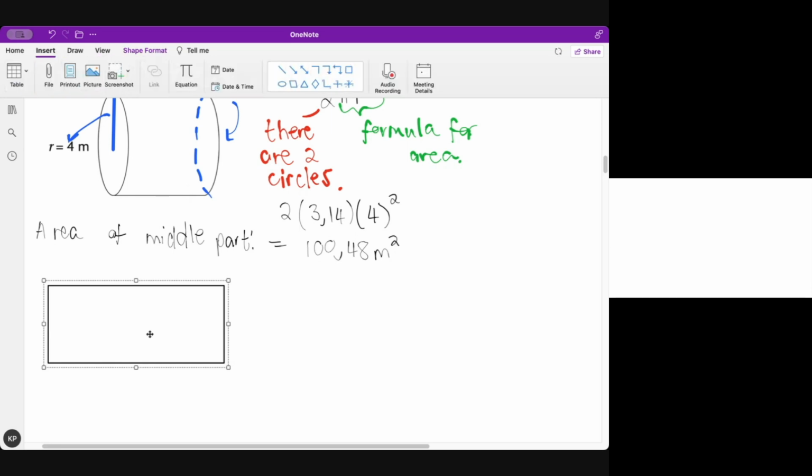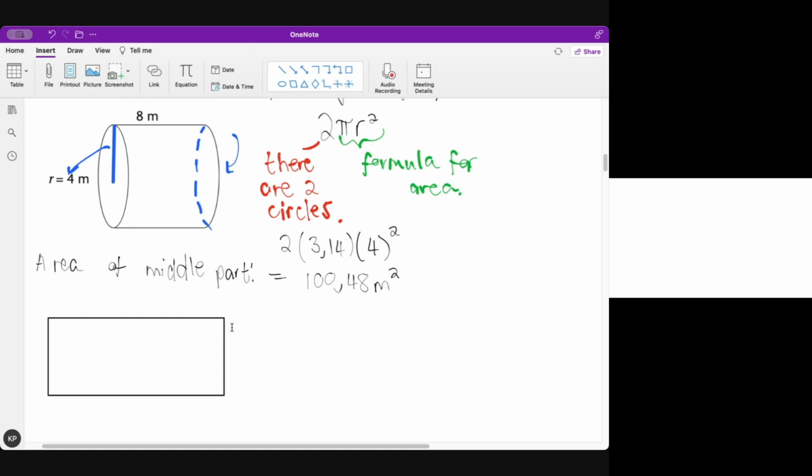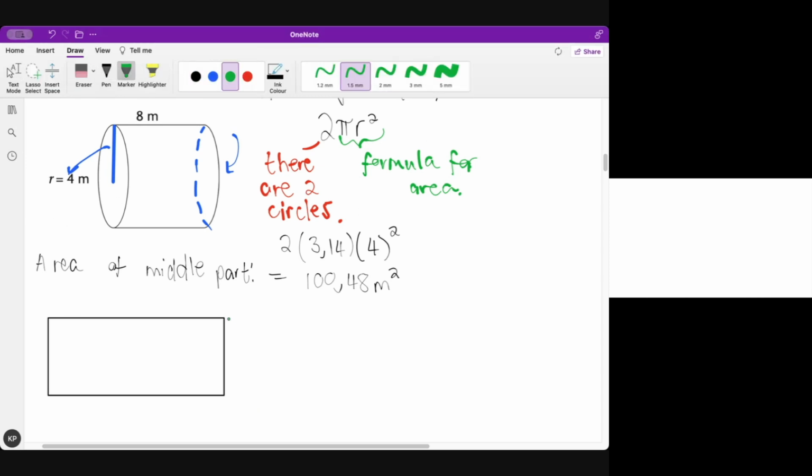So just imagine this rectangle is the one that was wrapped around my shape. Are we with me? Now, I want you guys to tell me this shorter side of this rectangle. How long is that side? How long is the shorter side of your rectangle, or your breadth or width of the rectangle? What do you think, guys? How long is the width? By width, I mean this side over here.